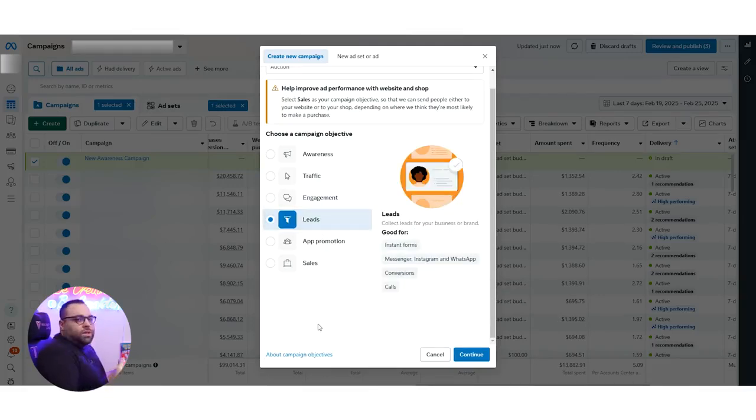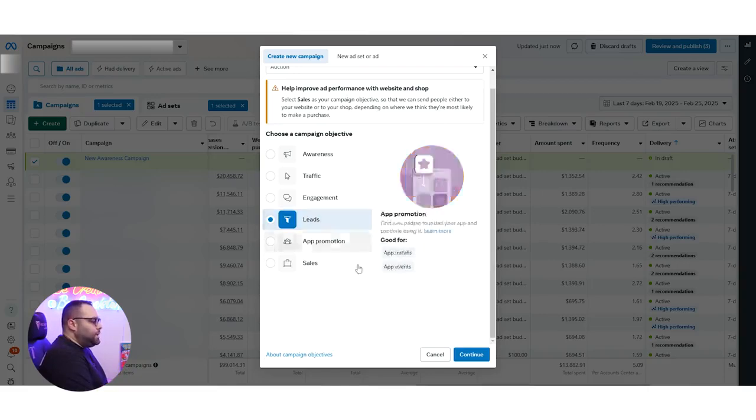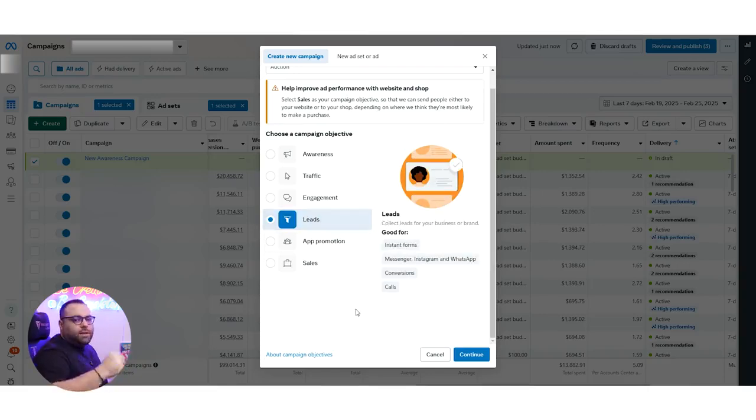Lead generation is something that we are using a lot. Of course, if you're doing lead ads, in lead generation you can use either... Over here, you can have conversions, and you can have an event from your Pixel API that you have into your store. Maybe it's going to be a complete registration, maybe it's going to be something else. You're having this kind of event there, and then it's like a conversion campaign, like a sales campaign, but for leads.